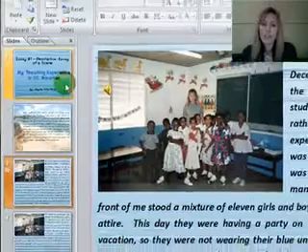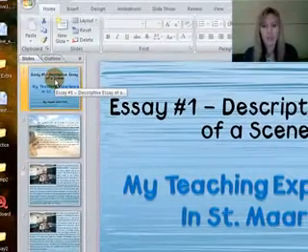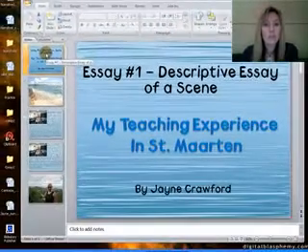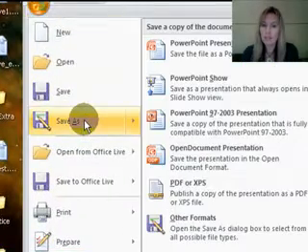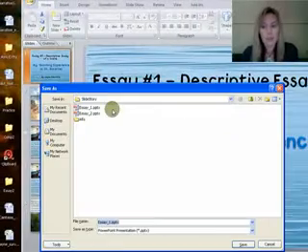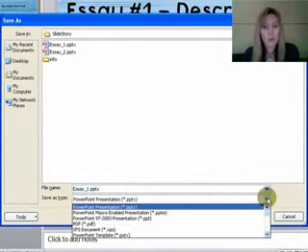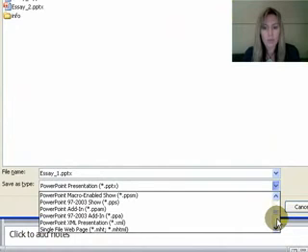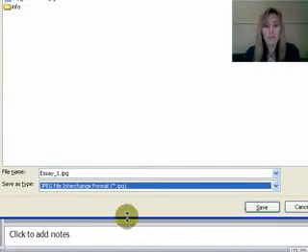Alright, so what you do is when you're finished transferring your essay or whatever Word text file you have onto a PowerPoint, go up to File, Save As, and then go down to Other Formats. Now go to Save As Type, and then you are going to save it as a JPEG. Because SlideStory only allows you to upload picture files, this is why we are transferring to a JPEG. And then go ahead and click Save.